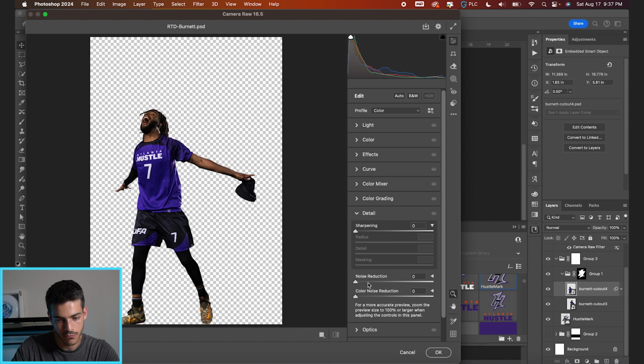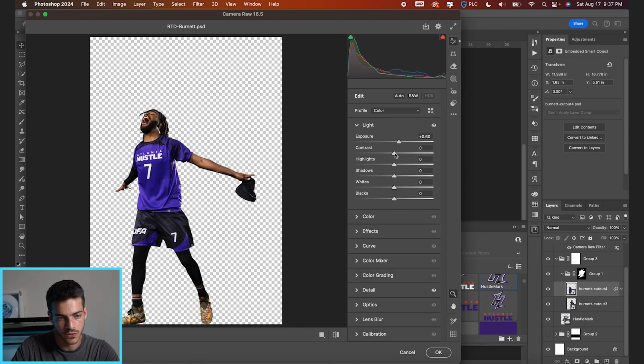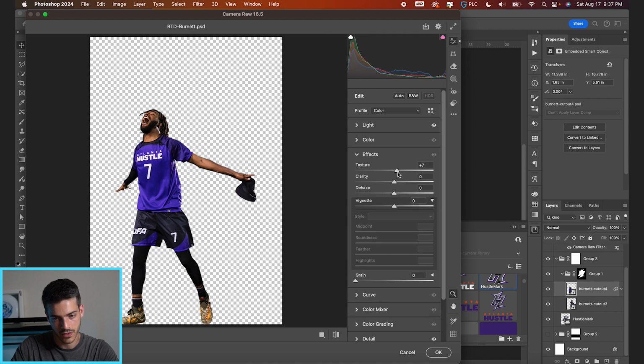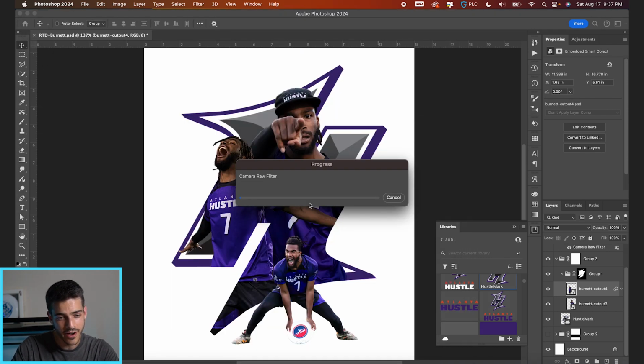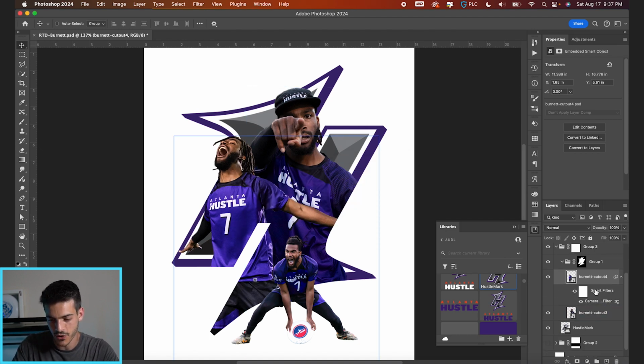Let's go back to our middle one, some noise reduction. This one we'll have to tweak the colors too, but we can do that outside of Camera Raw Filter with selective color. Bring up some texture and clarity with this as well. And honestly, the lighting conditions are similar enough on this middle cutout and the big cutout in the background that we could probably just copy and paste these same Camera Raw Filter settings over to the big one too, at least as a starting point. So I'm just holding Option, clicking and dragging, and then applying it to this smart object as well.